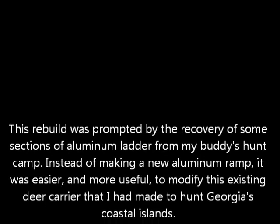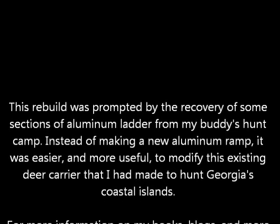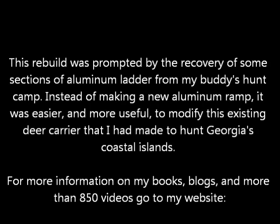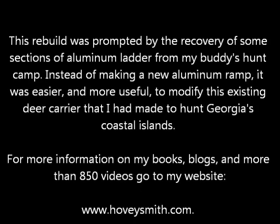This rebuild was prompted by the recovery of some sections of aluminum ladder from my buddy's hunt camp. Instead of making a new aluminum ramp, it was easier and more useful to modify this existing deer carrier that I made to hunt Georgia's coastal islands.